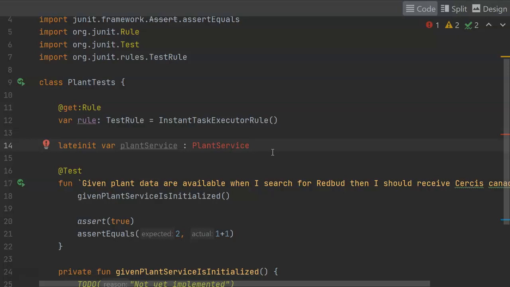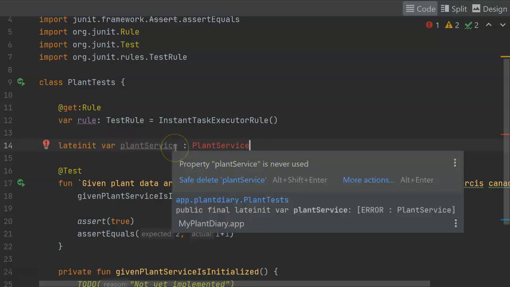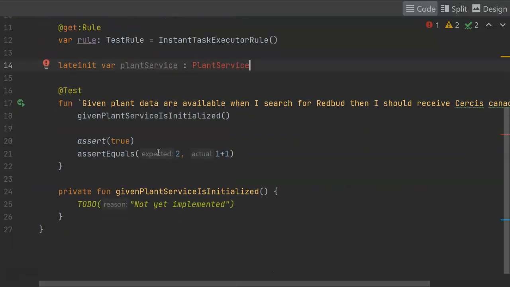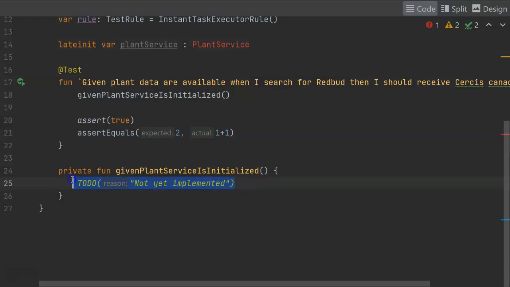Now, we have to do this because of Kotlin's nullability handling. We typically don't create a variable and assign it to null, or leave a variable unassigned and assume it's going to be null. We simply say lateinit so that we can give it the scope of the entire class. And then we have an assumption that we will be initializing it later. And that's exactly what we can do down here.